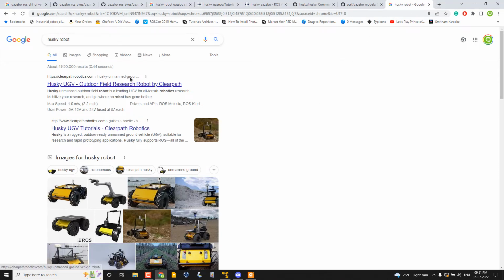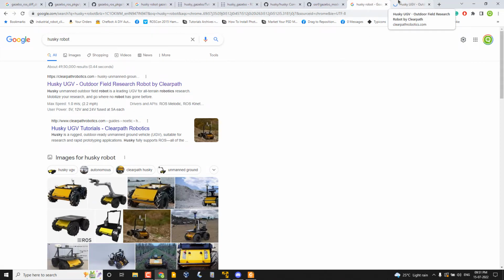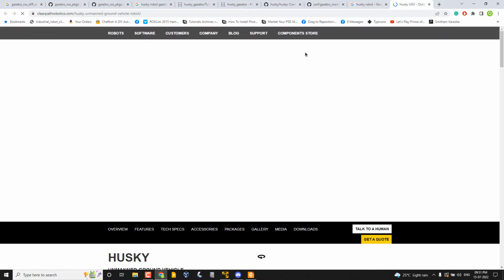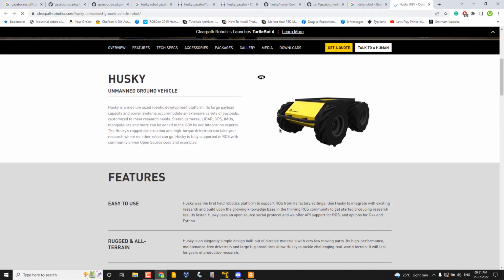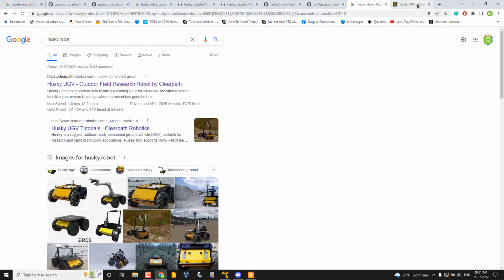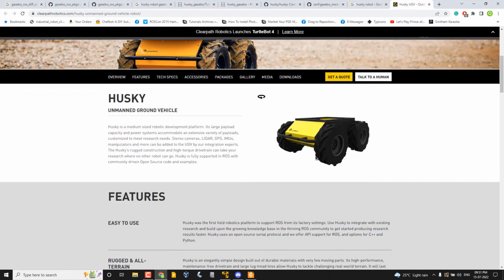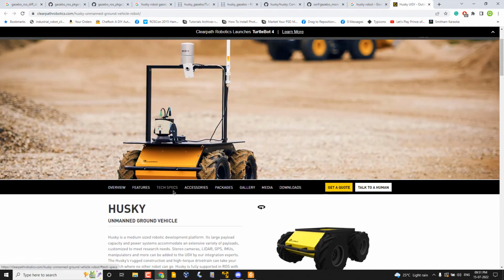Husky is a very rugged outdoor robot from Clearpath Robotics. Clearpath Robotics is a company that started from Willow Garage, the company that started ROS. The Willow Garage engineers started this company, which created Turtlebot 2, and they are doing a lot of things in ROS. This is a very successful rugged robot.